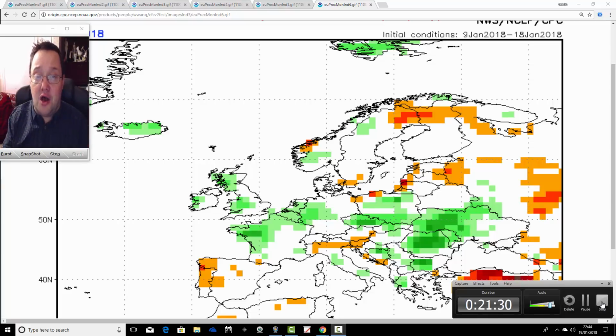Tomorrow, I've got some analogues coming up for you for the spring. So, I haven't done too many updates for the spring, but I thought it's time to start having a look at some analogues. We'll be looking at solar activity analogues for you tomorrow. It's really kind of like a follow-on from the winter analogues, if you like, a direct follow-on. Our good friend James Ackrill has been sorting all of that out for us. And that'll be with you at around 10 AM tomorrow.